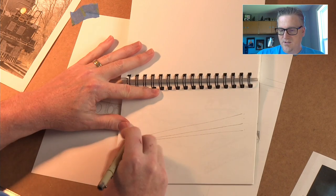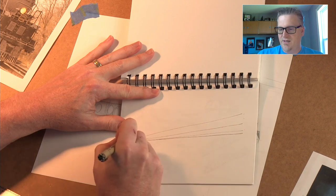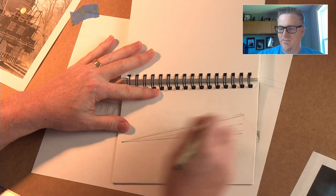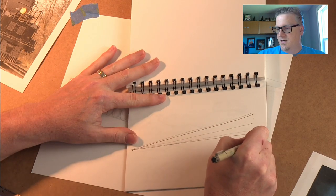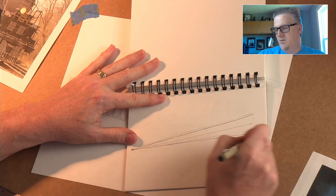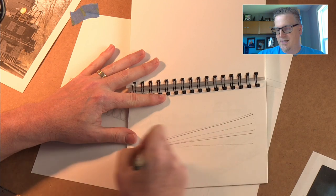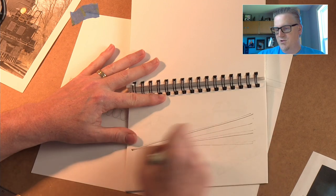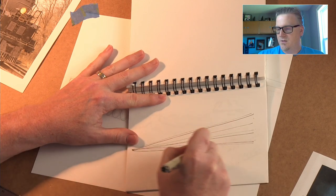All right, this is when you want to test your pen. Like, how much ink do I have here? I'm a little concerned, I'm not getting... there we go. Now it's starting to get there. But all I'm doing is touching where I want to go. This creates a quick little muscle memory for me. You can also do a very light pen stroke and then come back and do a full stroke.